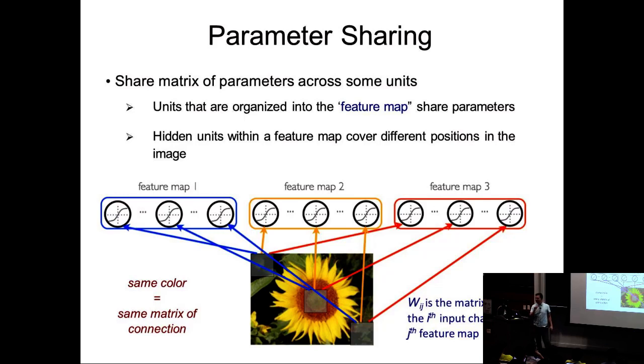There's a question? You have to define a priori the condition, the same color. Yeah, the same color means the same matrix of connections, and the same parameters. Does the model discover that condition? No, that's the condition in the model. You implicitly say in the model, right? These parameters are shared.